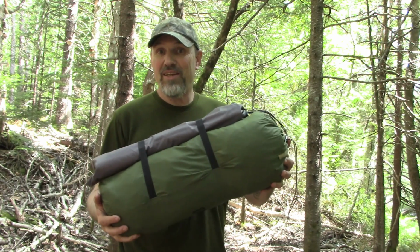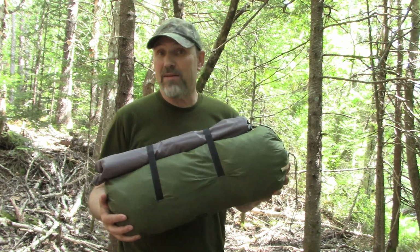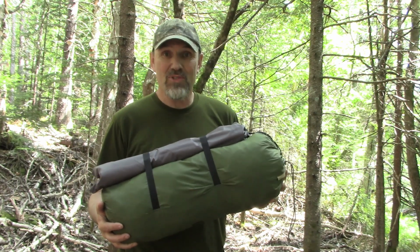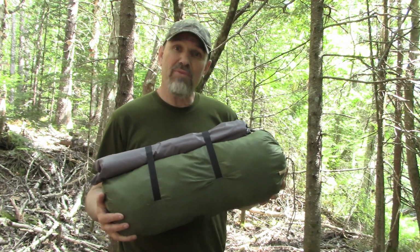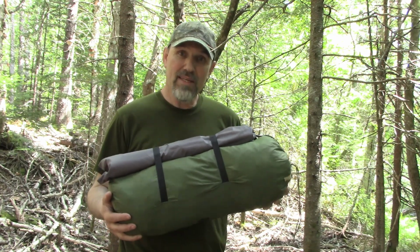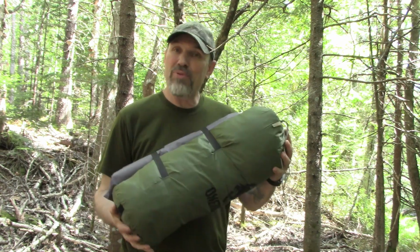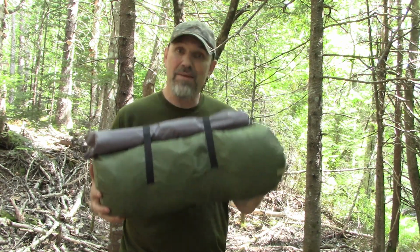So this tent here has a lot of options. That's why it has the size. It comes in at 9.4 pounds. It's just over 7 foot by 7 foot and 4 feet high. So very versatile, and I'm going to set it up and just show you the different things that this tent provides for you.